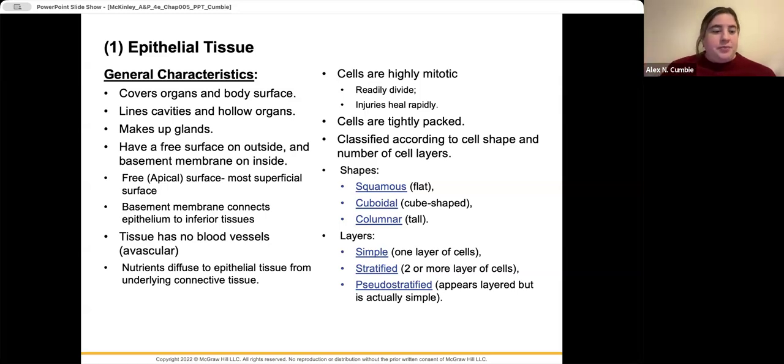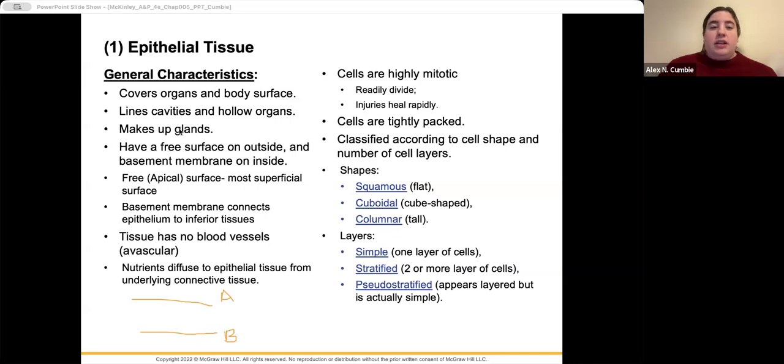The basement membrane is the one that is at the bottom before we start to get to different other types of tissues that sit underneath. What that might look like, just for a little example. So if we have our cells in here making up epithelial tissue, we just have a name for the top layer. That's the apical layer, free surface. And then the bottom layer is called the basement membrane for all of our epithelial tissues. This is how we know the boundaries between this tissue and then the next ones that we learn.